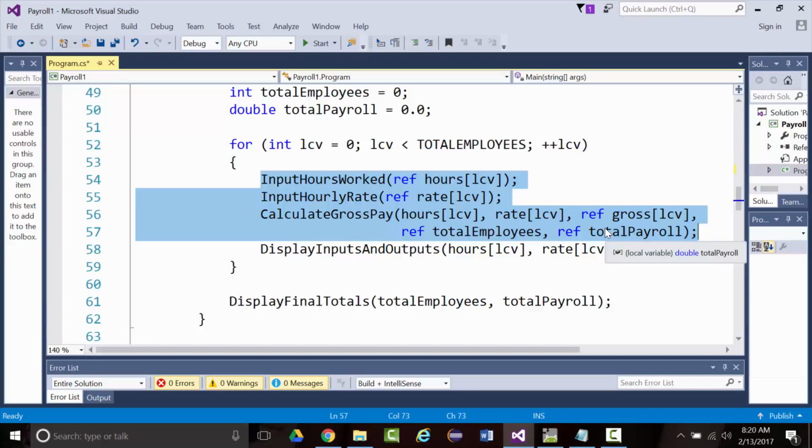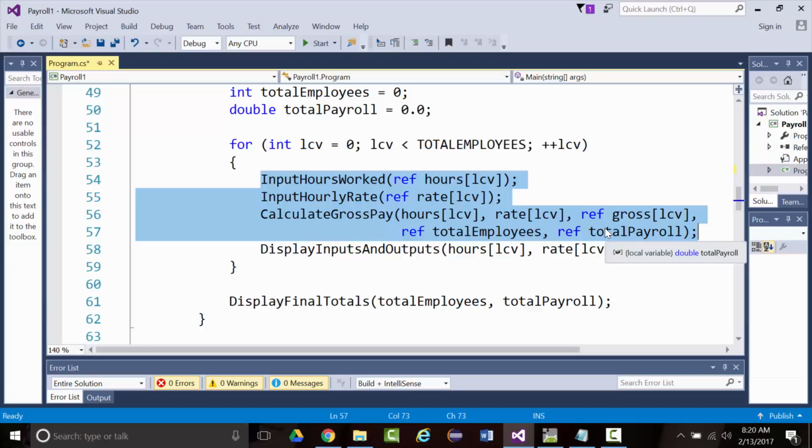Look at it this way. Let's say I was figuring out all of your grades in here. I'm not passing in all of your names. I'm passing in Amy's, then I'm passing in Ethan's, then I'm passing in Ivy's, etc. That's what we're doing here, and you have to understand that.